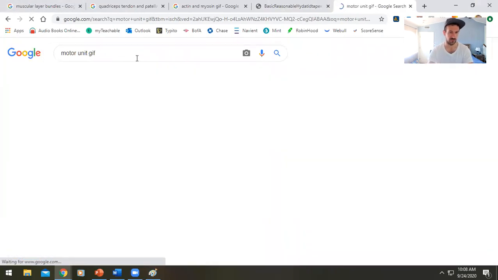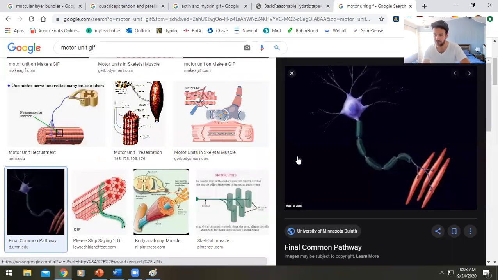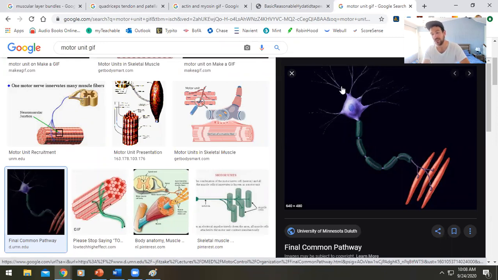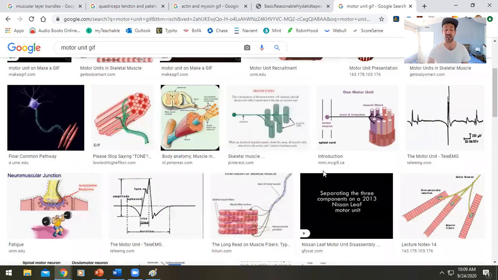Yeah, motor unit GIF. All right, I'm back on the GIF train. So you would have a single motor neuron, and you'll notice it travels down and has three little fingers. Each of those fingers is attached to a different muscle cell. Those muscle cells look very different from the other pictures we were looking at, but that's what we're talking about. You'll notice how this motor neuron splits off into all kinds of individual fibers, and it zaps a bunch of different muscle fibers simultaneously.